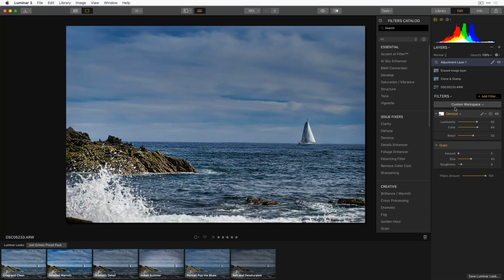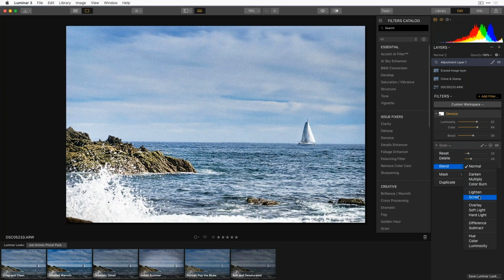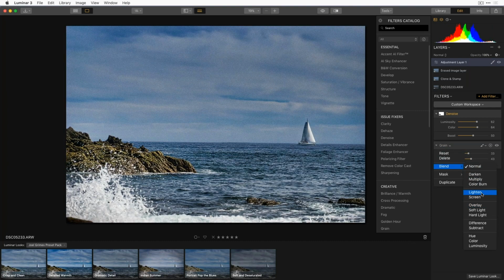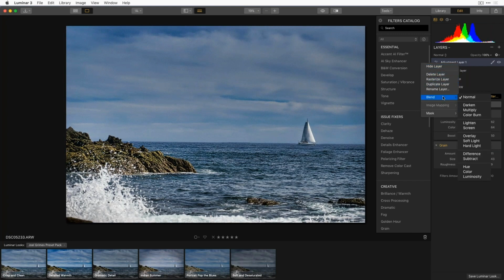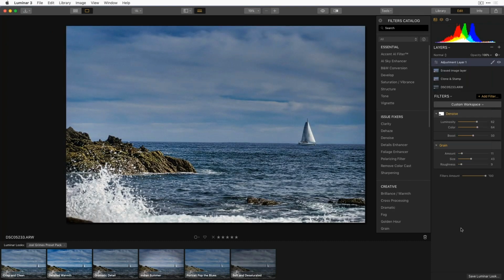Every single filter and every single layer has the ability to do a blending mode. So if I applied grain here, and let me apply it a little more aggressively so you can see it, I don't have to take it as just an overlay. I can actually blend this in, and I could do a screen and bring some of these in or an overlay and work with my grain that way. So I can work with any of my filters by the amount as well as the blending mode, and each adjustment layer also has the ability to have blending modes, which is really nice. And you get an immediate update when you just hover over them. You don't even need to select them to see what the blending mode will do.